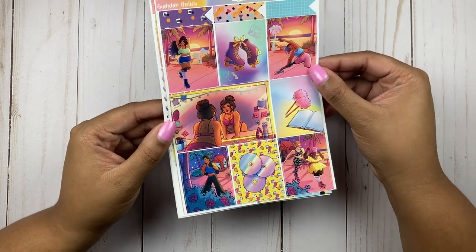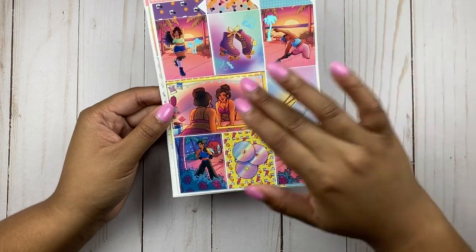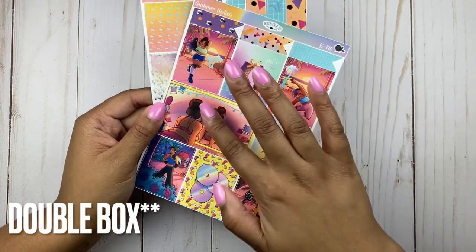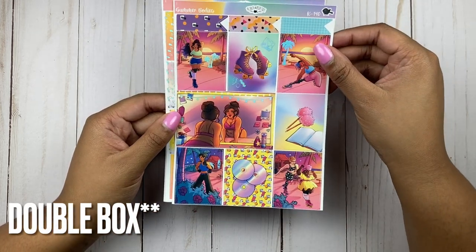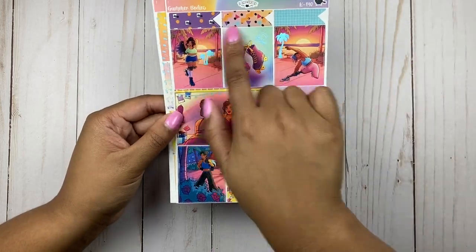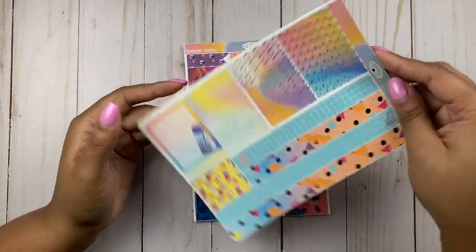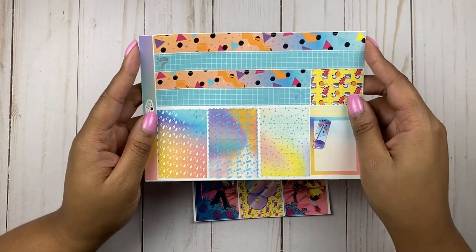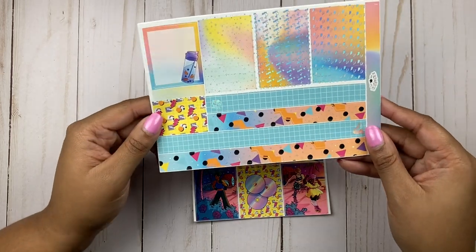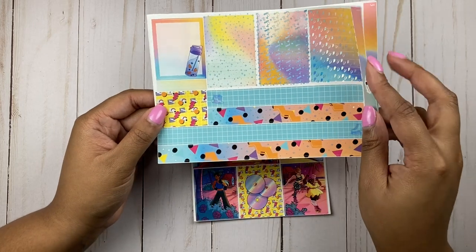I think it's a little bit of hollow that we got in here. So full boxes. I think this is one big full box. Oh, this is freaking stunning. And then you have your other individual regular full boxes, page flags up top. Then you have, does it go like this? I think it goes like this. Then you have your bottom, no, it goes like this. Yes, and you have your bottom washi, some headers, looks like just a plain full box there with some extra washi on the side.